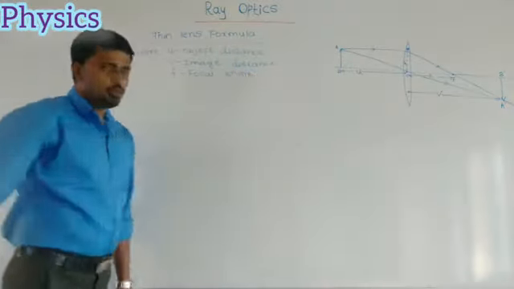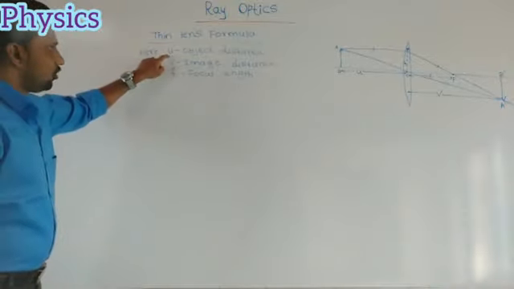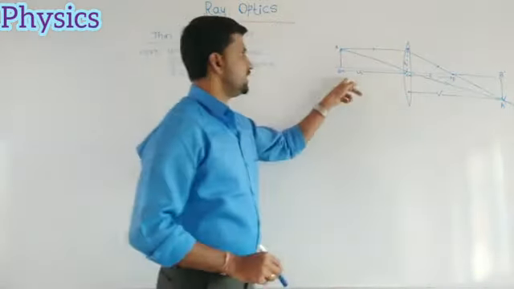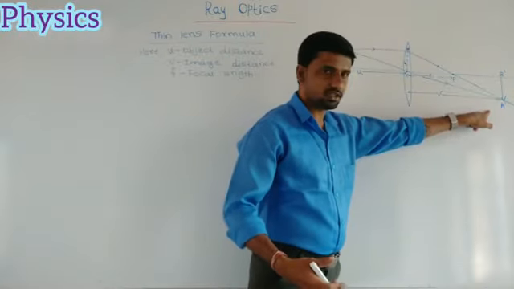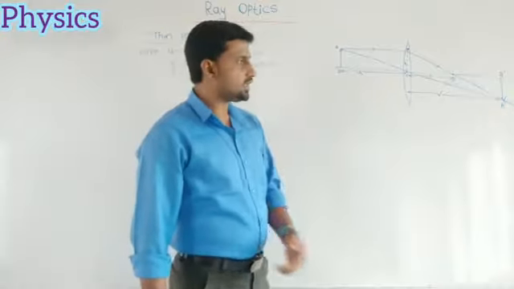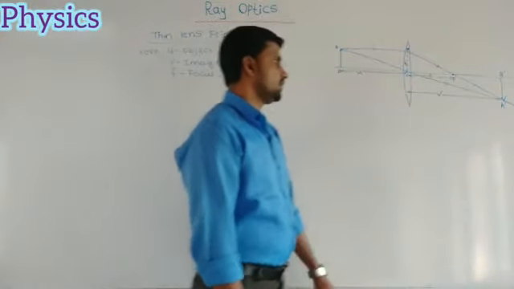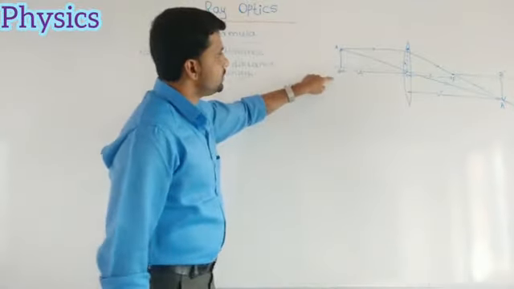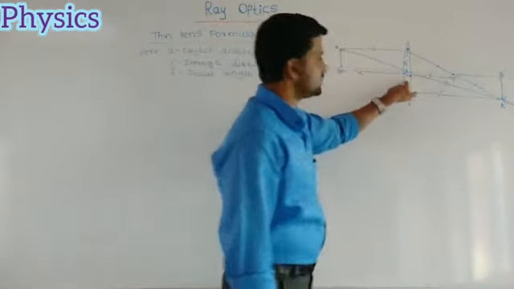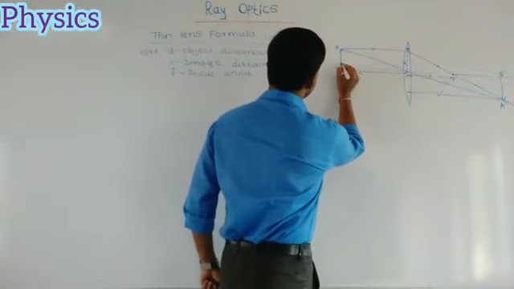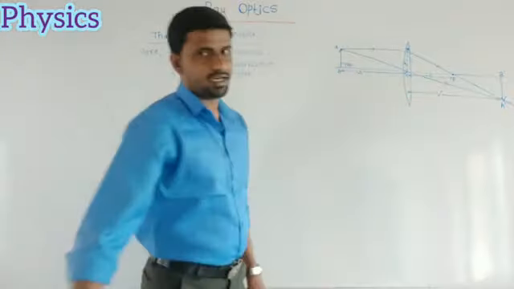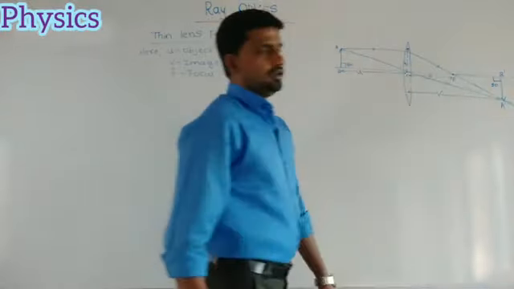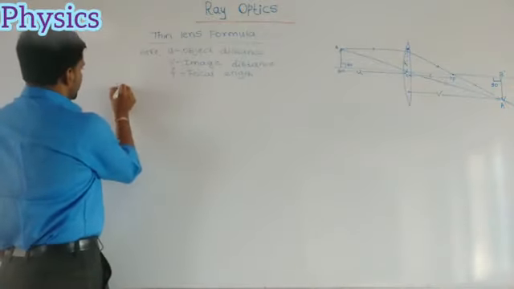Now we are going to derive the relation between the object distance, image distance and focal length of a thin lens. See here, we are getting the image of the object AB, and this image is an inverted image and it is a real image. Right. See here, from two similar triangles, ABC and A dash B dash C. In ABC, it makes angle 90 degree here. This is a right angle triangle. Here also, in A dash B dash C, it makes an angle 90 degree here. They are similar triangles. So I can write from similar triangles.